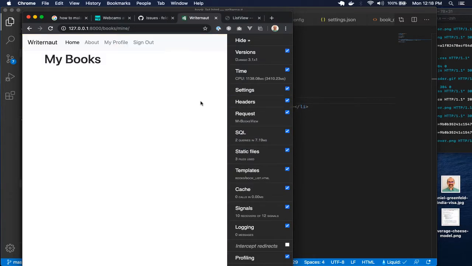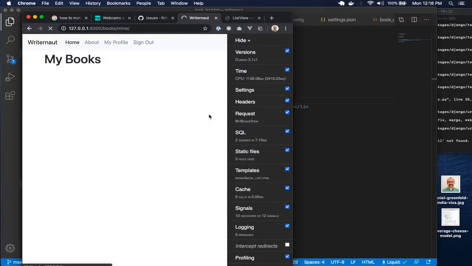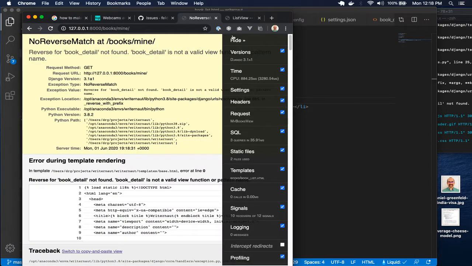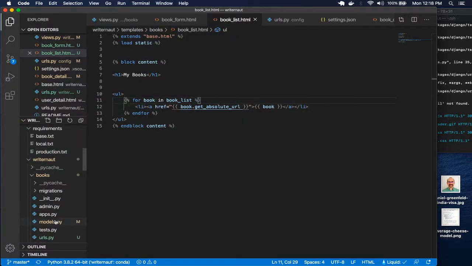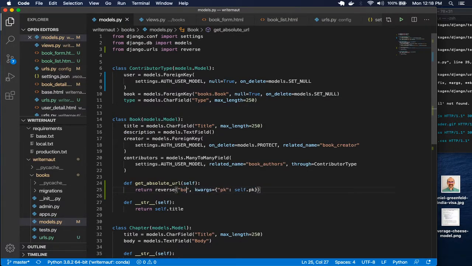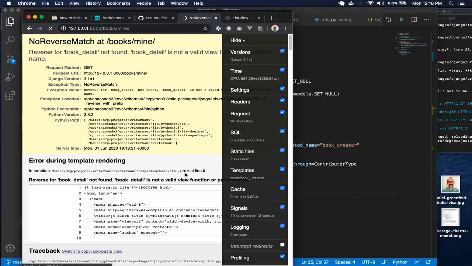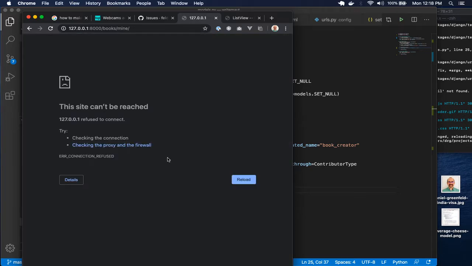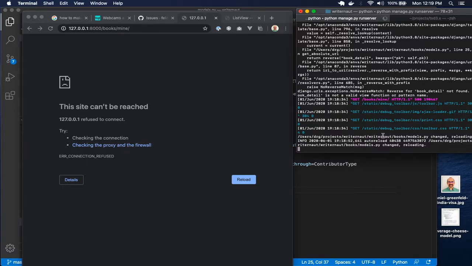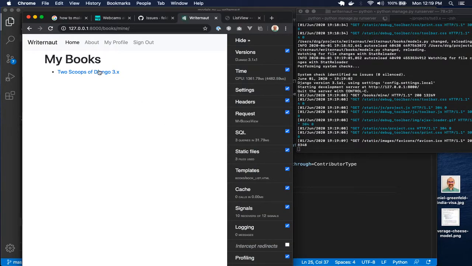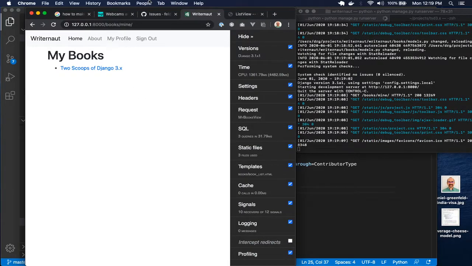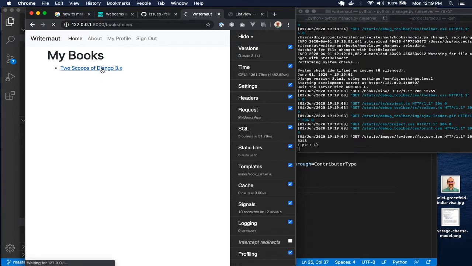Now, with the magic that is Django, so it didn't like the book, oh, hold on, I know how to fix this. Early on, I had a slightly, yeah, books detail, okay. Come on. Okay, so there we have it, and if you can see way at the bottom, it goes to the URL that we have.